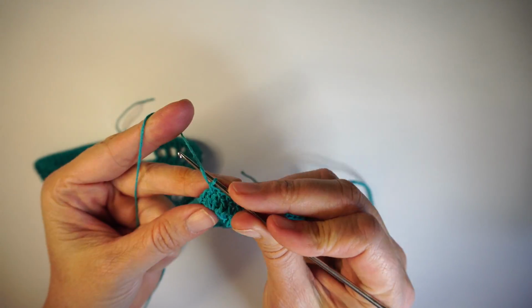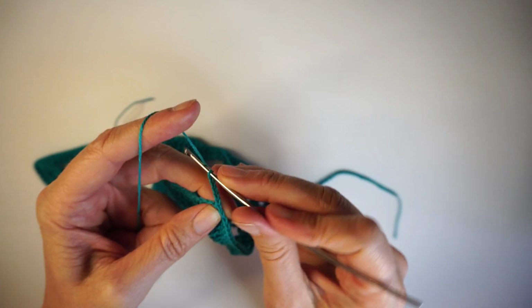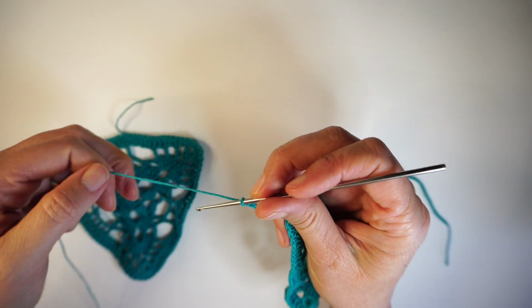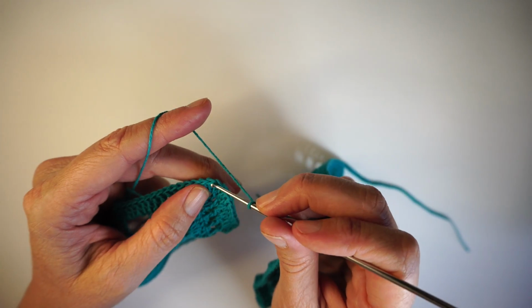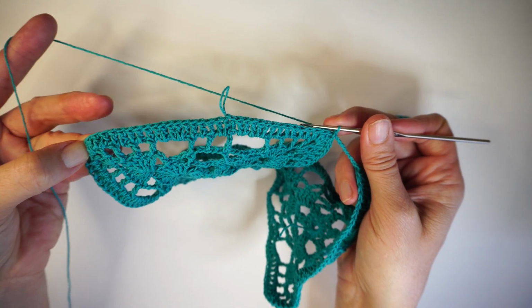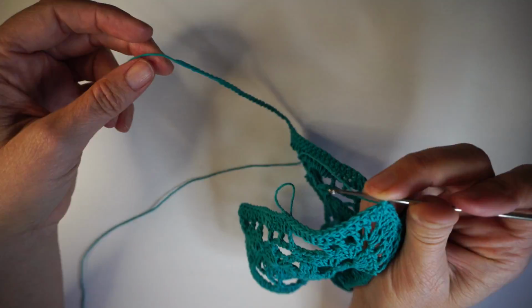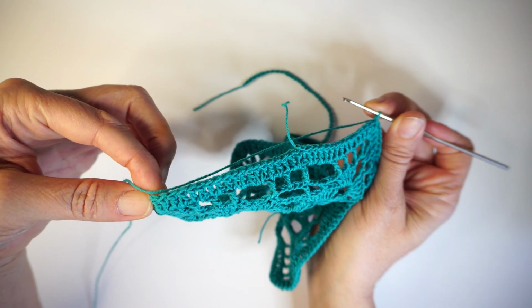So I made my last single crochet here in this other corner, and now I'm making 1, 2, 3, 4, 5, 6, 7, 8 chains in between both parts of my top, and again connect with a single crochet to the other side. So single crochet all the way to the end here, and then we're going to repeat these chains on the other side. So you're going to have 30 more chains on the other side after you finish your single crochets all the way here. Make 30 more chains to the other side.